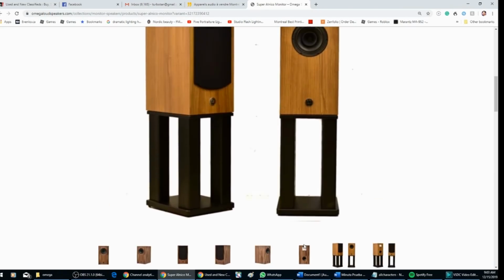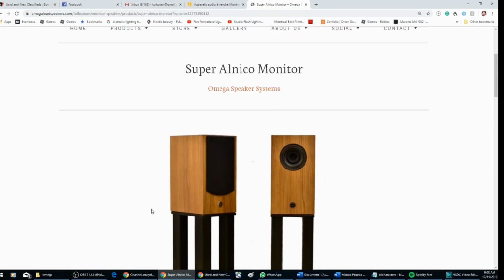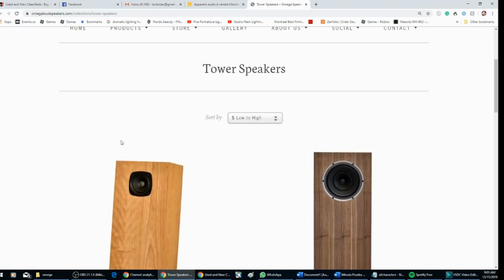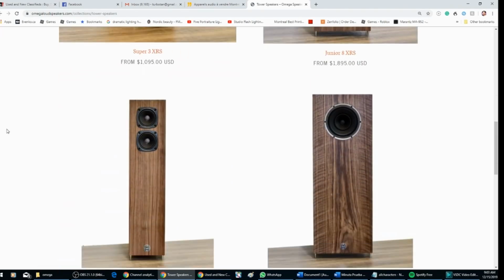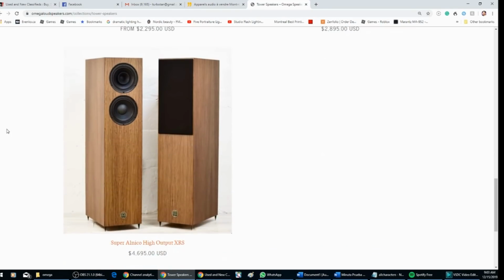Correct. And also, not to mention, we didn't try with tube amps, right? We didn't spend hours and days trying them. And the point here is that Omega speakers are worth your time. I think that's the takeaway, right? Forget what we say about this versus Zoo. It's just that there are other options out there, other choices, right?